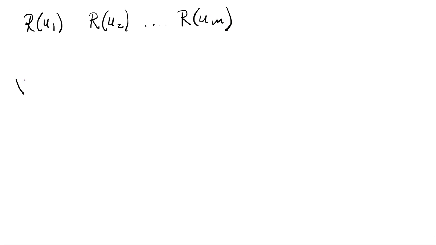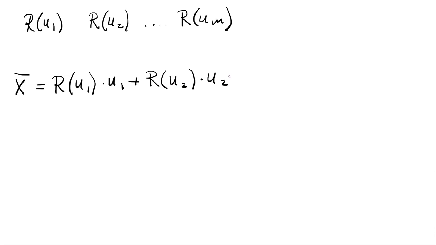Sometimes you're given instead the data as relative frequencies. So you have relative frequency of data type 1, or data type 2, and so on. In this case, you can use a third alternative way of writing the average. You can just write it like this. You take the relative frequency of data type 1 multiplied by data type 1, and then relative frequency of data type 2 multiplied by data type 2, and so on, up to the last data type.